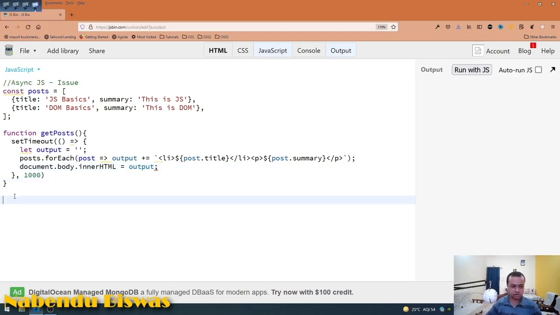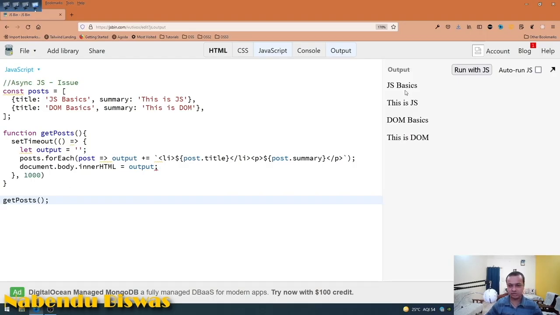Let me call getPost and run it. So it actually ran after some time, 1 second to be precise.